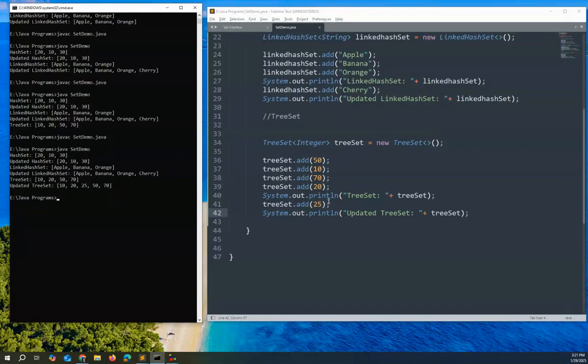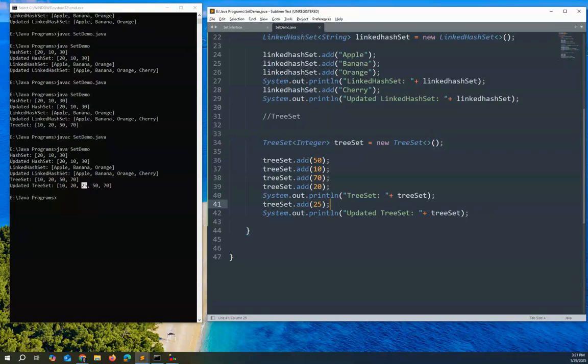You can see the newly added element was added as our third, because it follows the proper ordering, which is ascending order. If it is String, it will be sorted in alphabetical order.